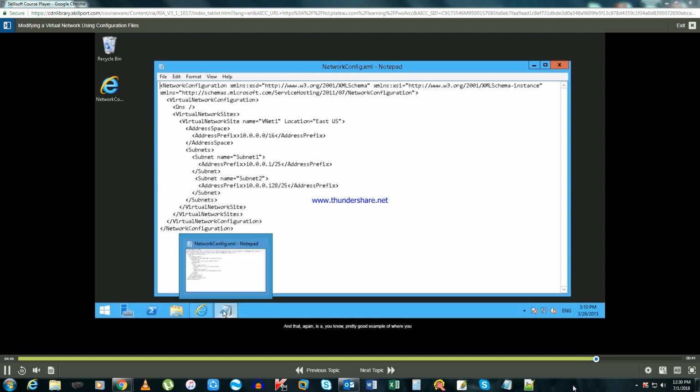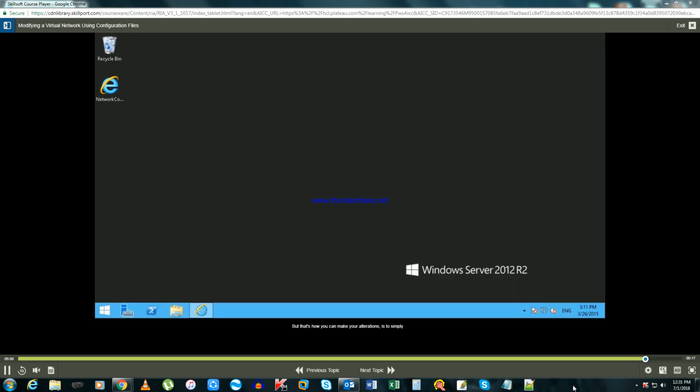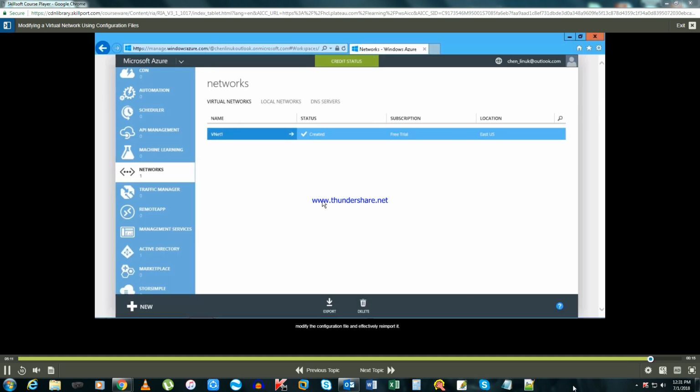And that, again, is a pretty good example of where you might take an original file from a test environment, export it out, send it to somebody, let them alter it as per their requirements, and then import it into any given environment, or, of course, to simply make changes to your own environment. Whatever you see fit in terms of the reasons, but that's how you can make your alterations, is to simply modify the configuration file and effectively re-import it. And it will tell you, of course, that it's simply going to update because we didn't change the name, and that will implement the changes as per your configuration file.